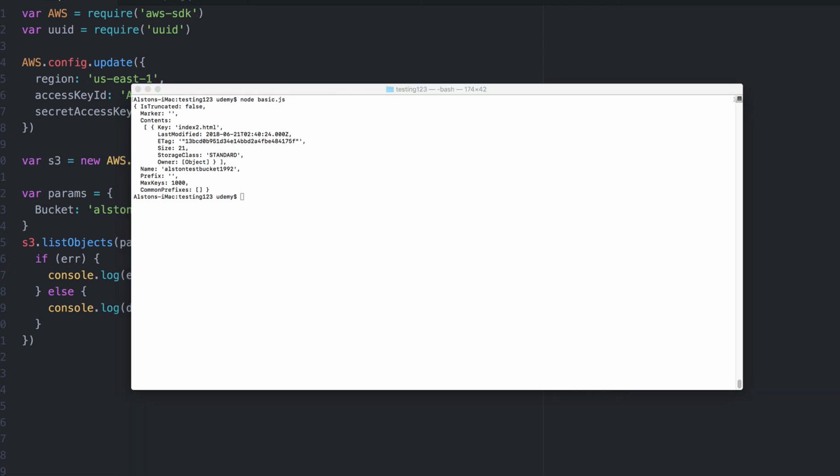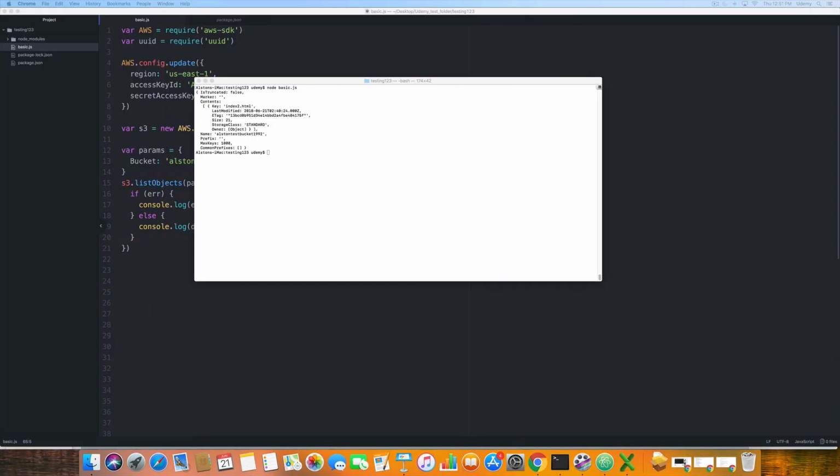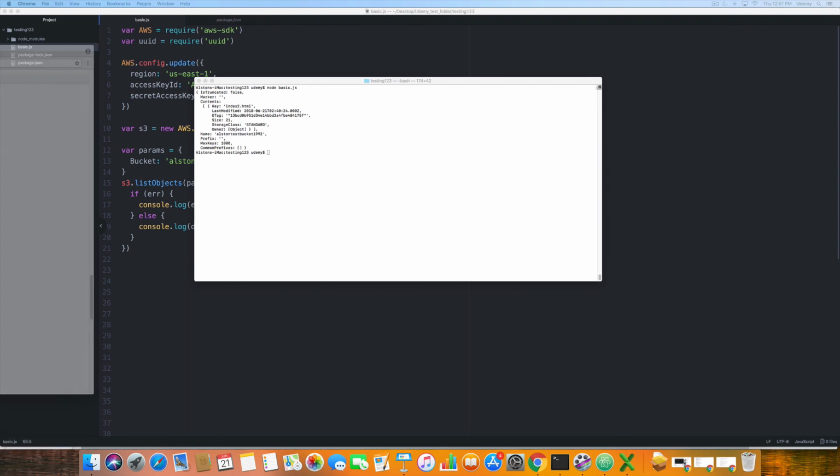As I mentioned, we could verify that by bringing up the AWS console and showing that it worked.